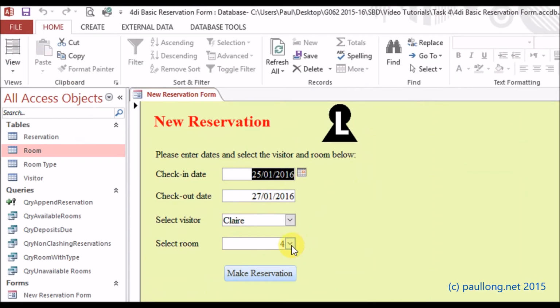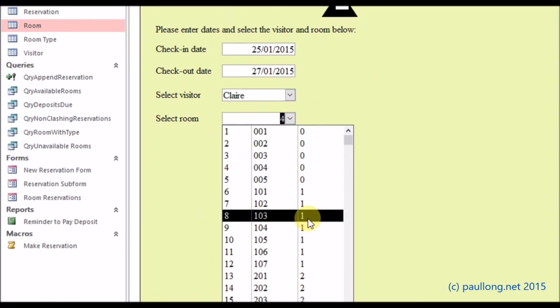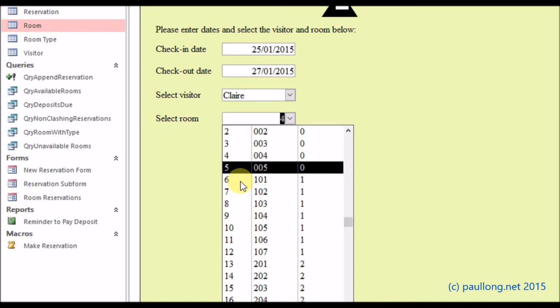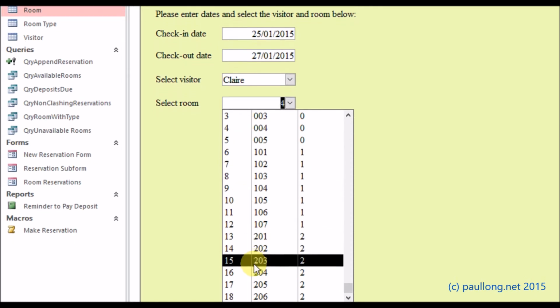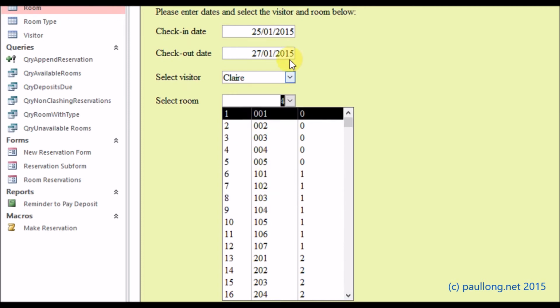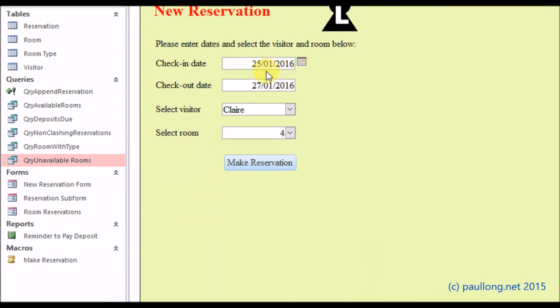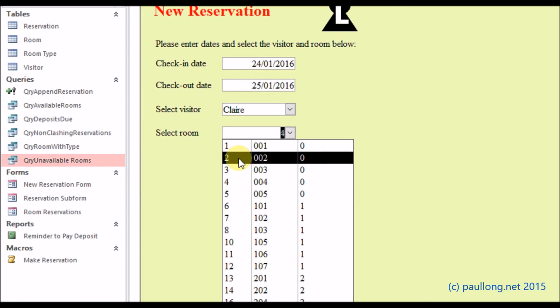So at the moment, look, we've got those rooms there. Let's change this to 2015, and now we have a different set of rooms. It includes 1, 2, it includes 9, includes 15. In fact, for those specific dates that I've chosen, it actually includes all the rooms. We'll just double check this and see. We'll change this to be the 24th to the 25th, and at least one of those rooms should pop back in. There it is, room number 2's popped back into the list as being available.